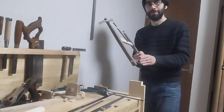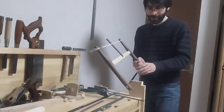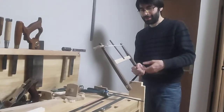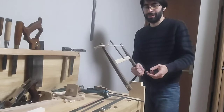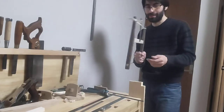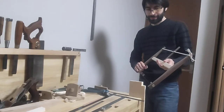So you really don't want this blade twisting on you, and that's one of the problems I have with any store-bought saw, like cheap Chinese store-bought saws of this design. They don't have really solid bolts, and they don't have good blades. So make your own, and you'll be pleased.